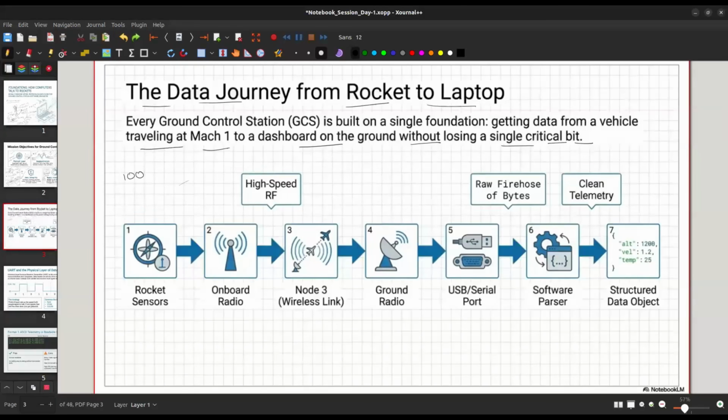Okay, we have a question: if communication with Earth is completely lost, can a rocket still achieve its mission using only its onboard computer? What are the limitations? Yes, in most cases, the GCS part and the rocket part, the onboard computer that is on the rocket and the GCS, both should be programmed in a way that even after losing communication, they can at least do the bare minimum task that they were supposed to. Currently we are talking about GCS. So I'm going to tell you at the end of GCS that even after losing some data packets, we can predict the values.